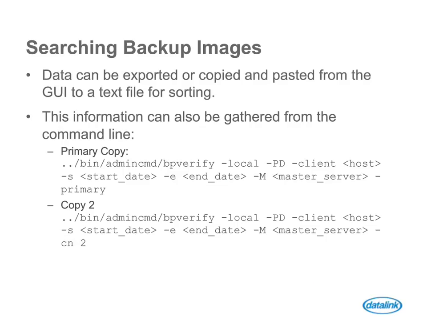Now that's searching for the images via the GUI. If you have a lot of clients that you need to search, there are command line ways that you can do it. The one I found to get this data is using the bpverify command, and pretty much using the -local with the host, and you will get pretty much the same printout that you got on the GUI, and it'll give you one or more tapes. You can capture all that data and then be able to put together a good, clear, concise list of tapes that you do need to have available for your test. Make sure to choose whether or not it's going to be the primary copy, or if you're going to be copy 2, copy 3, etc.